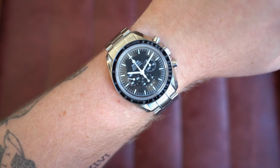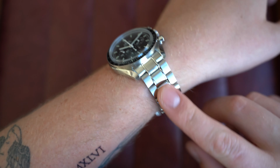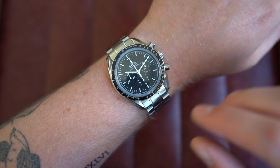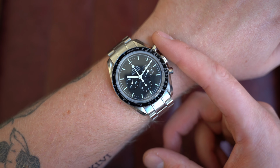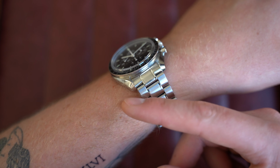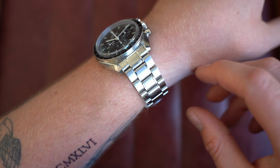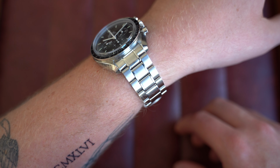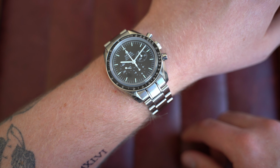And here we go, comfortably paired on my 7-inch wrist. Now me personally, I do like the bracelet, but I prefer the watch on a leather strap. I think the Speedy looks fantastic on pretty much any strap, and that's why loads of people love the watch as well. So this is 42mm by 48mm lug to lug, 13mm thick, and 20mm on the lug. So endless options for swapping that out. And do remember you have the Omega deployment buckle as well, which is nice. So you can always fit straps to that size of buckle, and off you go. It will look great. So go check this one out on the website today.